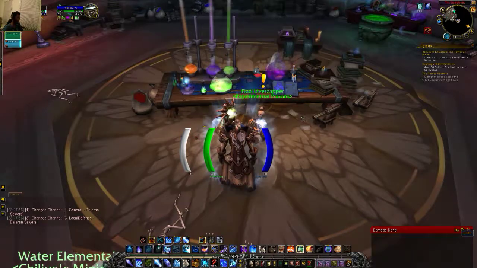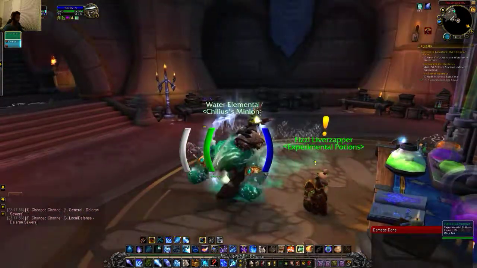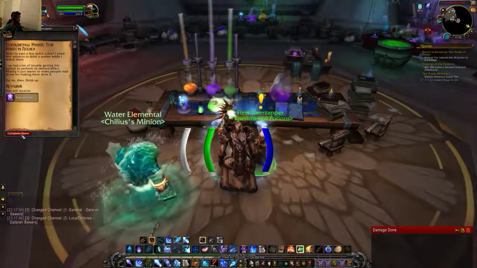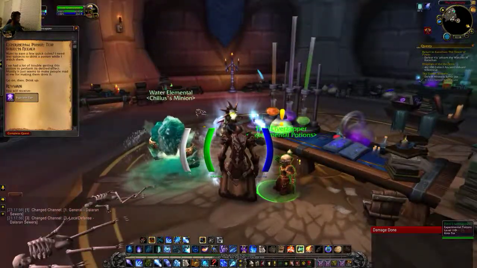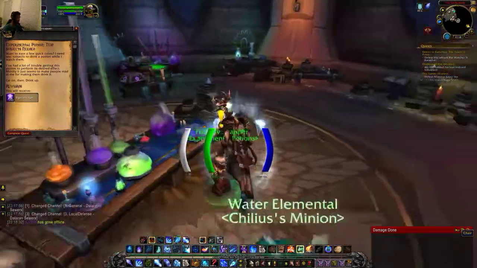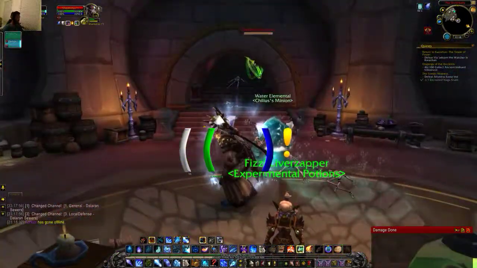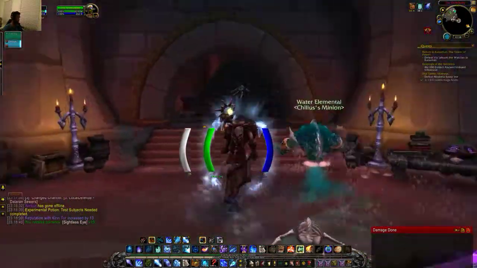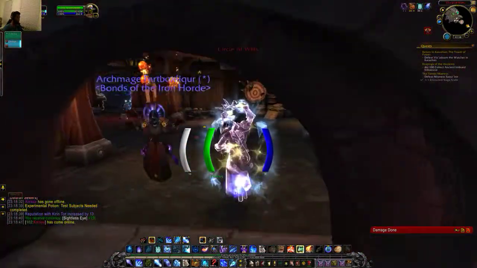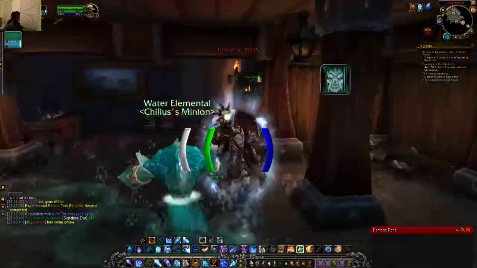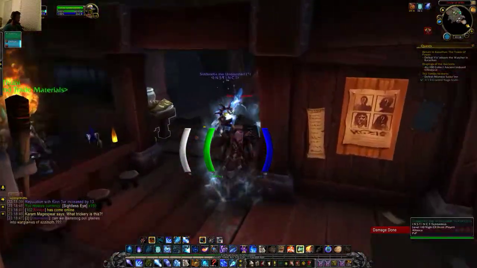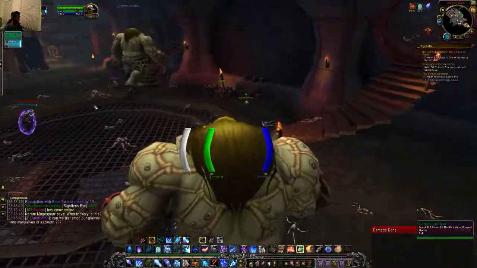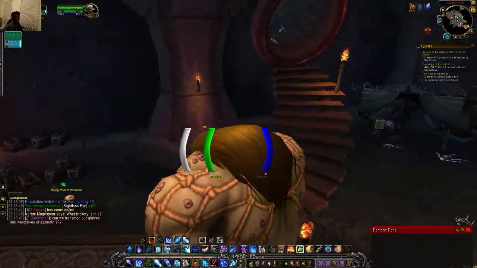It has a yellow exclamation mark above the NPC's head if they have a quest that you can accept. You pretty much sit here and hit accept the quest. This one's kind of weird. It's about currency trading. That's why it's like that. Once you accept the quest, it will put a gray question mark above that NPC's head instead of a yellow exclamation mark.